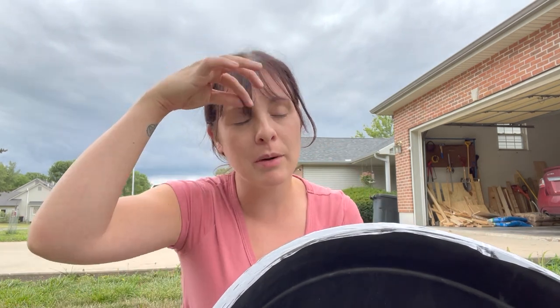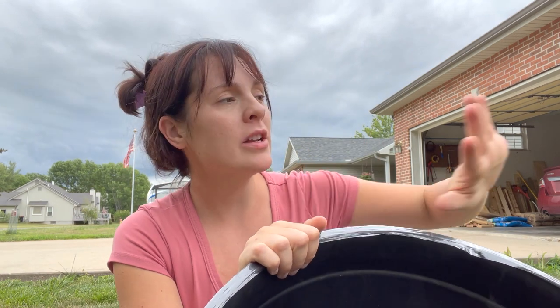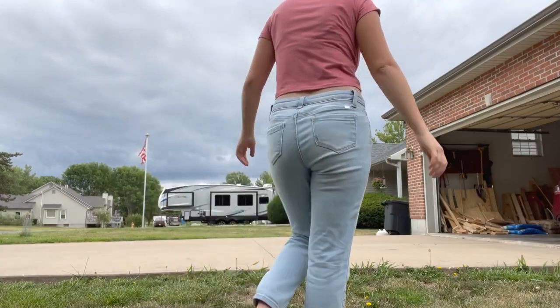And then as well, you can get a certificate that you created a monarch butterfly garden. I wanted to do it on the side of the house, but it only gets half a shade and these plants need full sun. So we'll see how it goes and hopefully they just survive. All right, let's get to it.